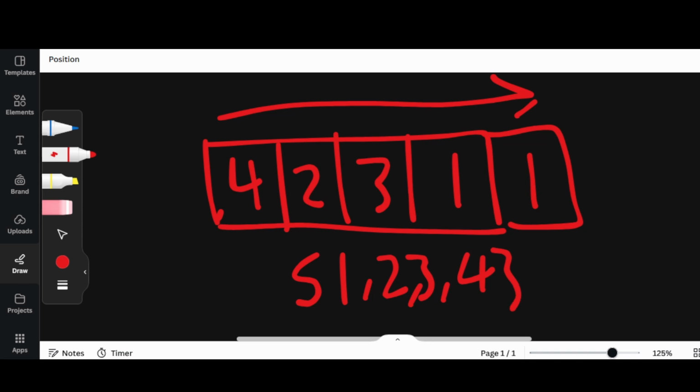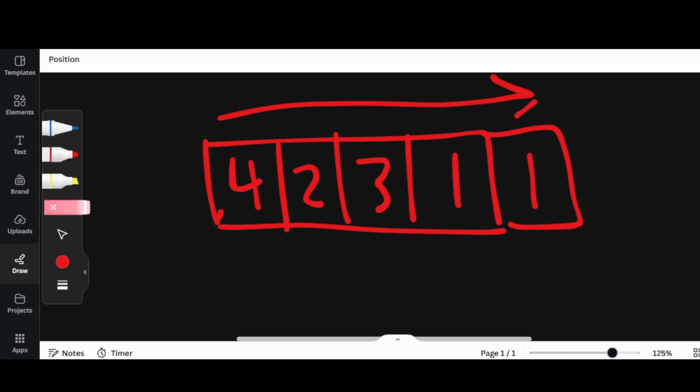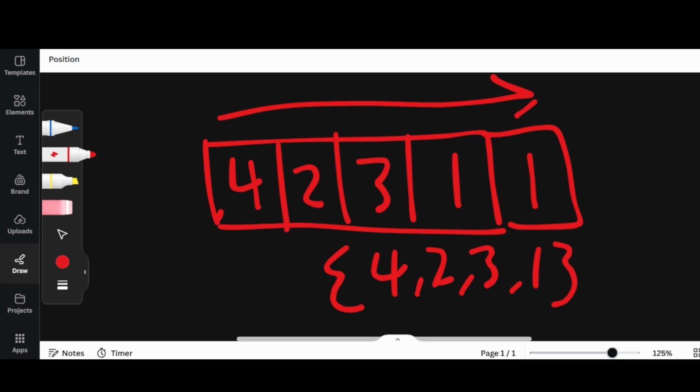And this makes it so whenever you want to search for a duplicate, it will take O of 1 time. But there actually is a small error in this. And watch what would happen. I would first go through the array. I would add 4, 2, 3, and then 1. The second time through to check for duplicates, I would go on 4 and immediately see we have another 4.